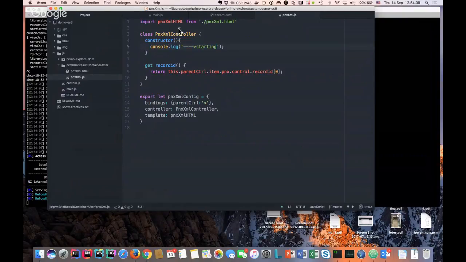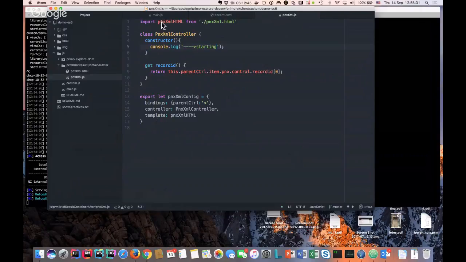Instead of adding a variable to the controller, you just create a function, a getter function, and you return exactly the same thing. You define your bindings, your controller, and your template. And once this gets instantiated, you should have more or less the same effect.